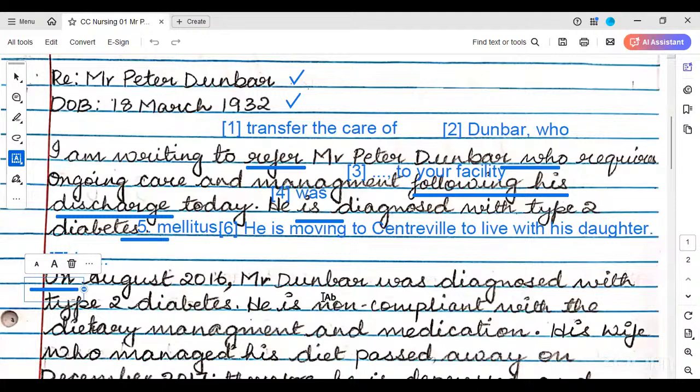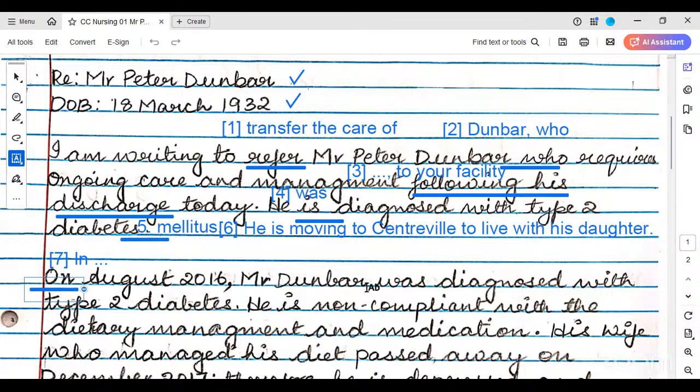But what exactly is the immediate problem? What exactly is the immediate problem? The immediate problem is not the diagnosis of type 2 diabetes. This is not the problem. He has diabetic neuropathy. Signs of diabetic neuropathy, October 2000. This is the latest one. Diagnosed with diabetes, September 2017, that's very old. That's gone back. This latest one is diabetic neuropathy.